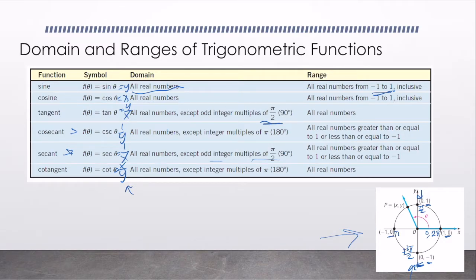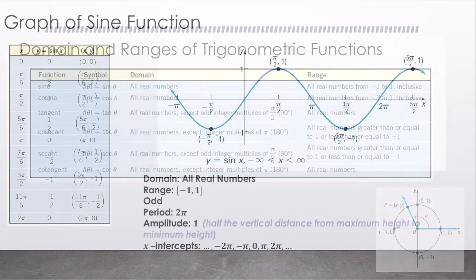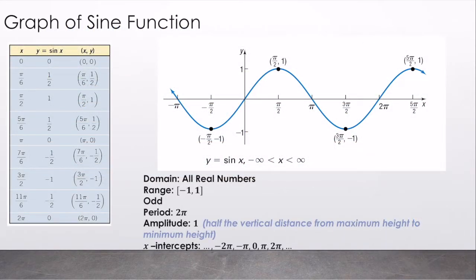So a couple of things to keep in mind. So let's take a look at the sine function. Sine of theta, which is 0 degrees, is going to be 0. And we get this from our unit circle. Sine of pi over 6, which is 30 degrees, is 1/2, right? We're taking the y value because sine of theta is y on our unit circle. So be really comfortable with your unit circle.